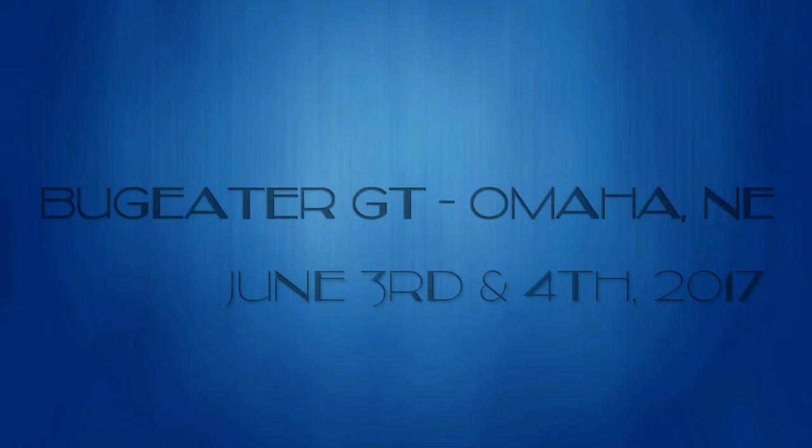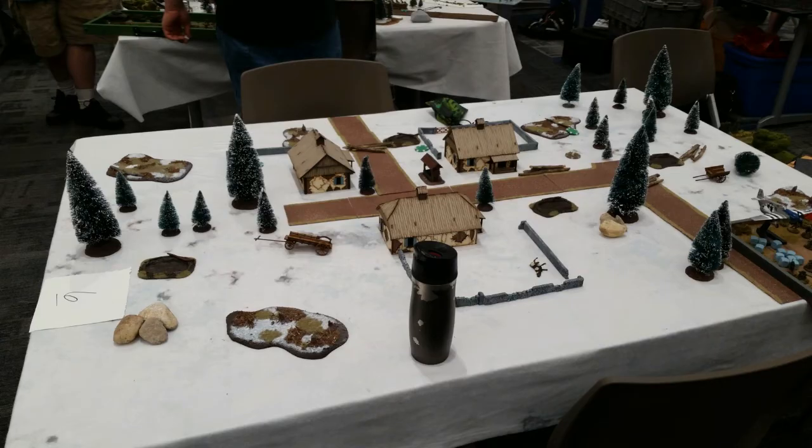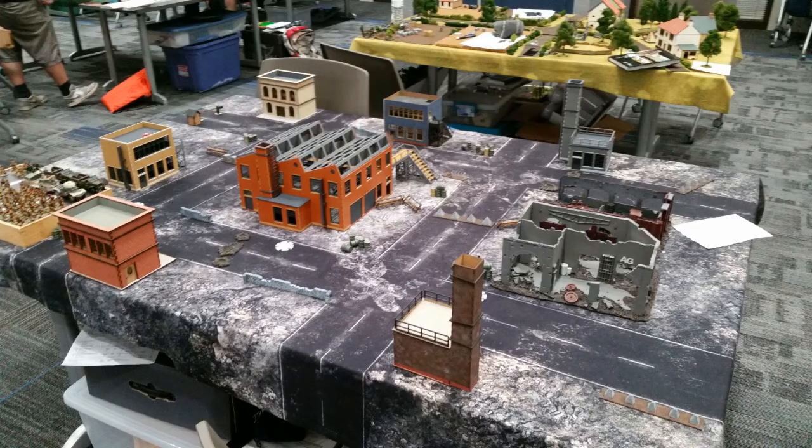Okay guys, here's some pictures from the Bugeater tournament. This is the first table I played John Stentz on. I was on the bottom side, and it was a fun table to play with. It's pretty open in the middle. This table I did not play on, but it was another great table that they had at the tournament. A nice winter theme. There's 12 tables in all, and they were all set up really good. Tournament organizers did a really good job putting terrain out. I didn't get to play on this table, but I thought it was a pretty cool table. Pretty open, lanes of fire, but lots of buildings to sneak around in as well.